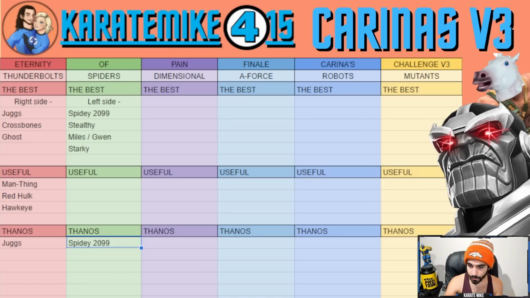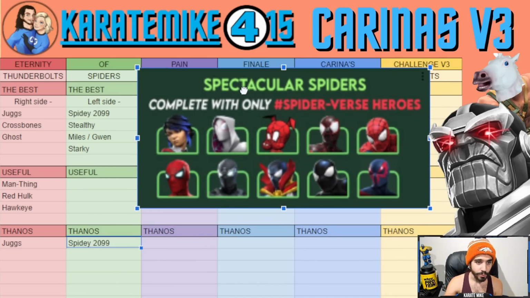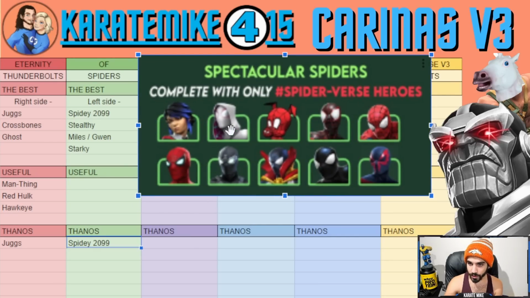It was absolutely beautiful. So, for the spectacular spiders, this is what we're working with, guys. You got Penny Parker, Spider-Gwen, Piggy, Miles, OG Spider. Maybe he'll be good for this in a few months. Starkey, Stealthy, Spidey Supreme isn't really out yet for most people. Sim Spidey, eh. And then you got Spidey 2099. Funny enough, I went for Sim Spidey, but he's the only decent enough champion here who can fight Warlock with the armor break. Now, of course, I don't recommend you do that.